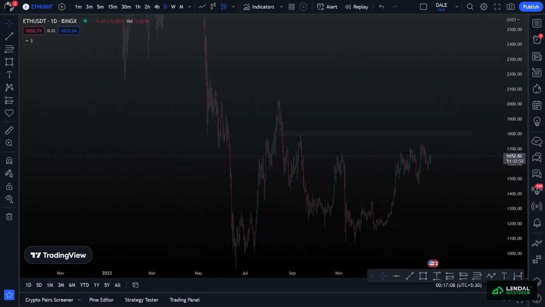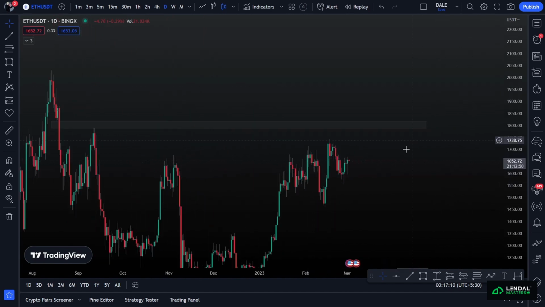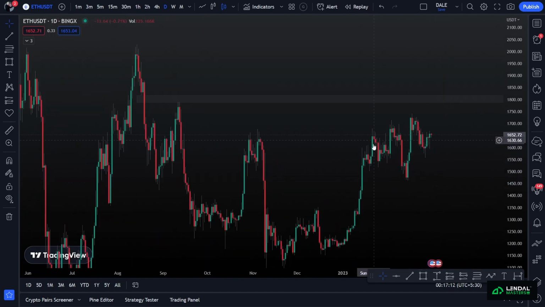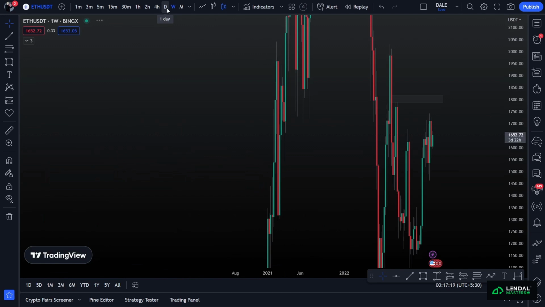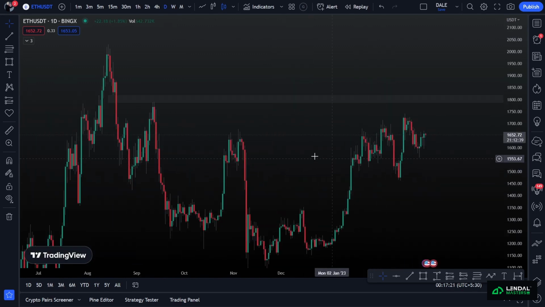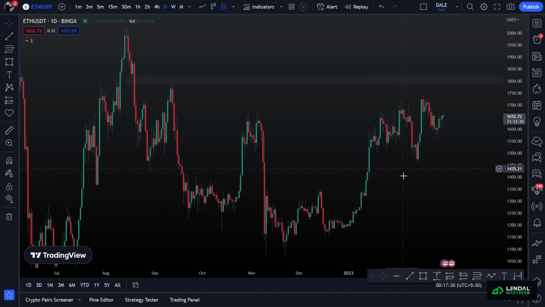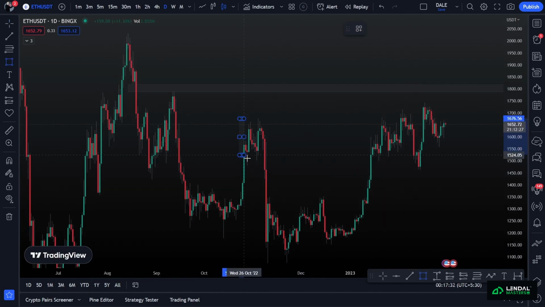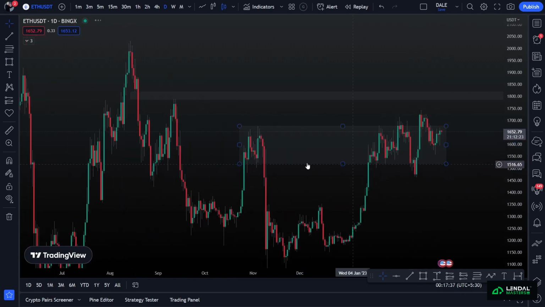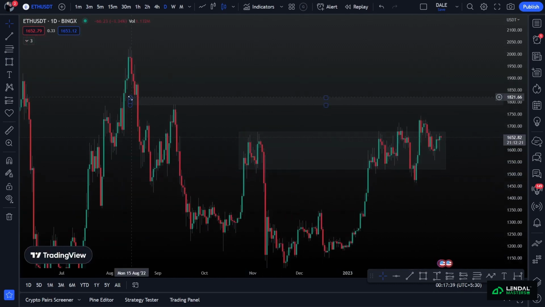Okay, the next zone. See, the market's getting choppy when it's reaching the levels. That's why I tell you guys to check the weekly and daily time frame. The market is going to react a lot when it reaches the previous important significant levels. So this one is one of the significant levels. One is here, and look how it reacted to this area itself. This area has not had that volume, but it's still been reacting to this area. And the next one is going to be over here.